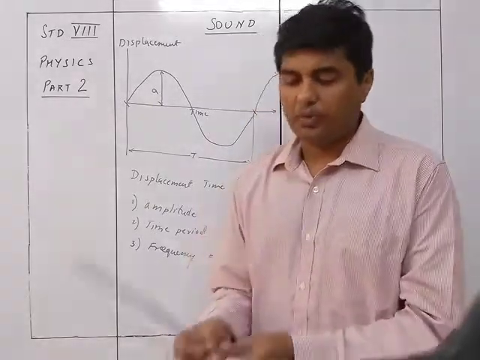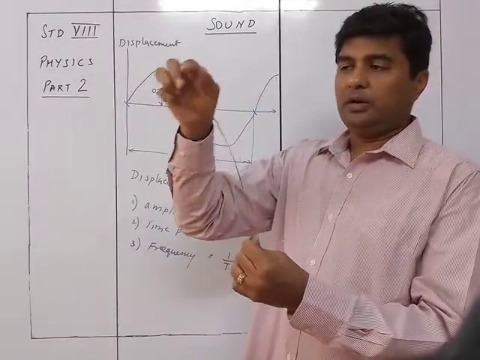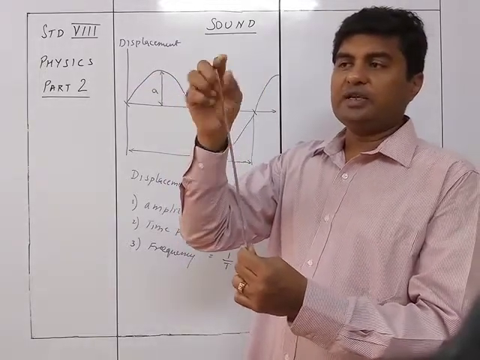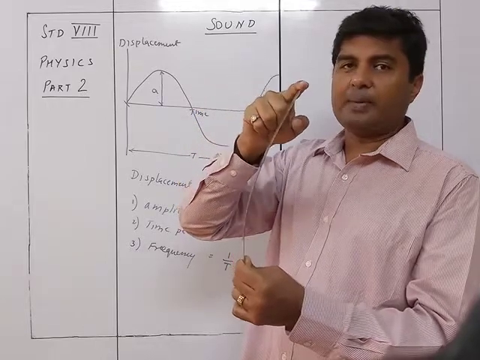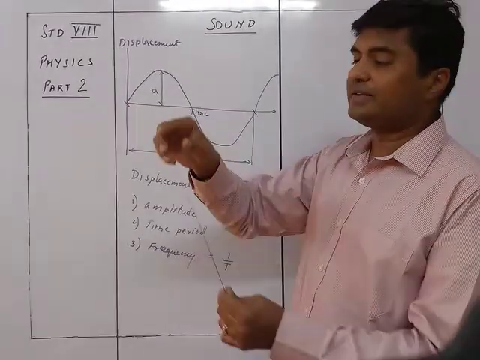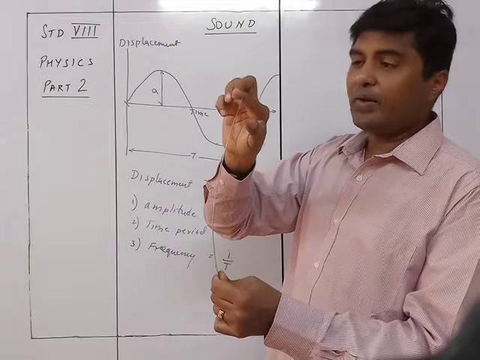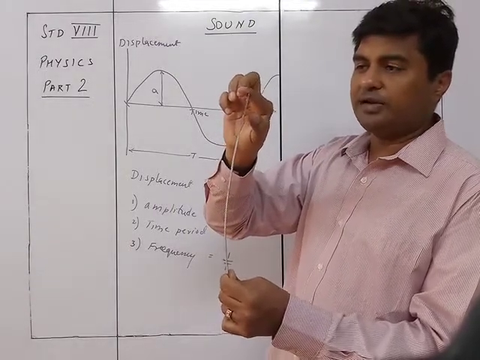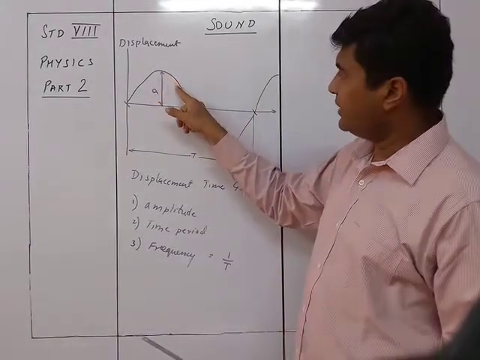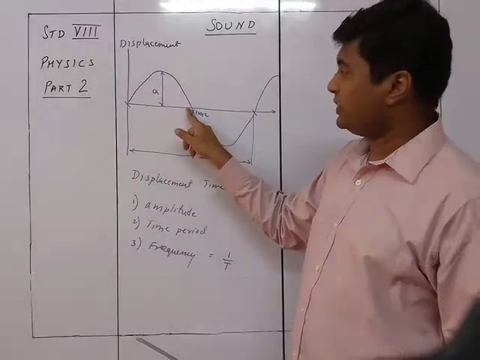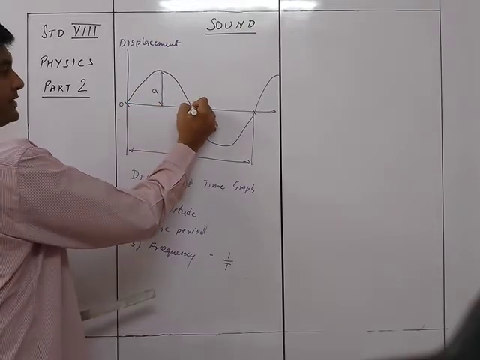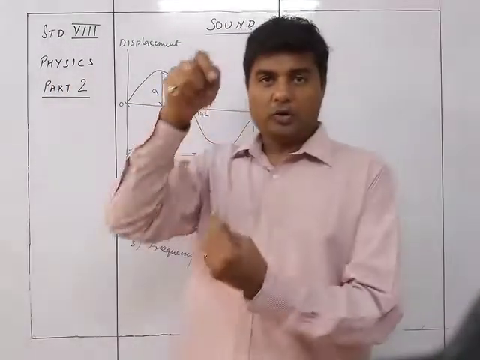So it is something like this: we started the stopwatch and the body started moving from here. The distance from the mean position keeps on increasing, and here the maximum point comes. Then it is coming back to the mean position. So it is reducing, and at this point it comes to the center point. This is point 0, the zero displacement, where it is coming back to normal.